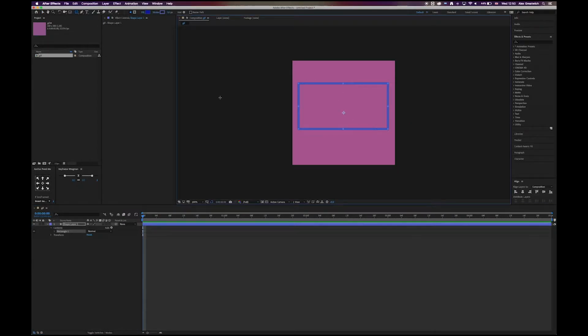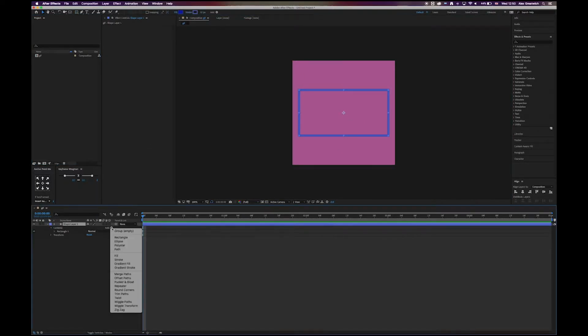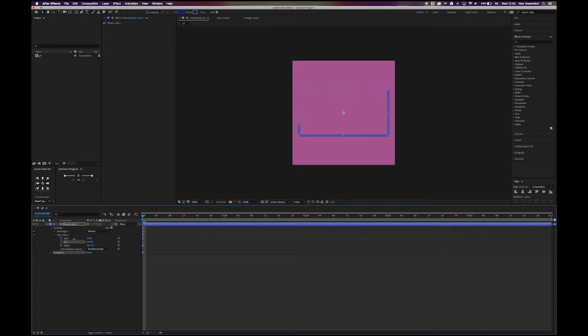So I'm going to start off by creating a little rectangle. Center it, play around with my anchor points. And when I'm happy with it, that's good. I'm going to go in there, click on New Trim Path. So I'm just going to have this rectangle move around in the shape. Just like that. If you want to reverse it, use that, and then it'll go the other way.